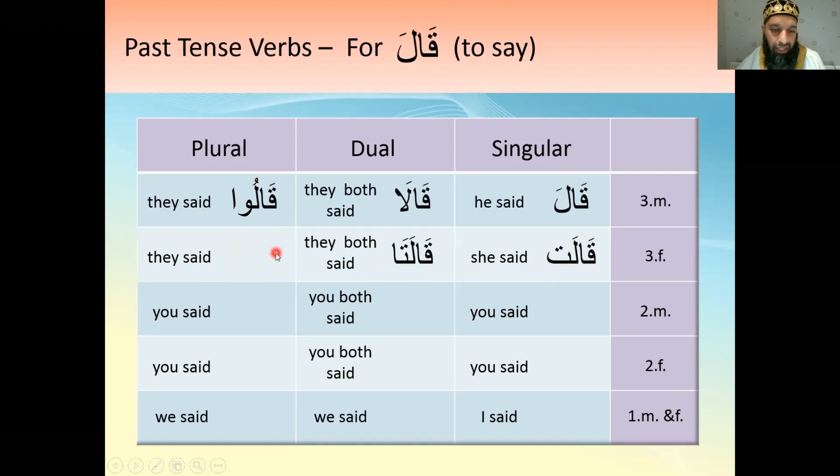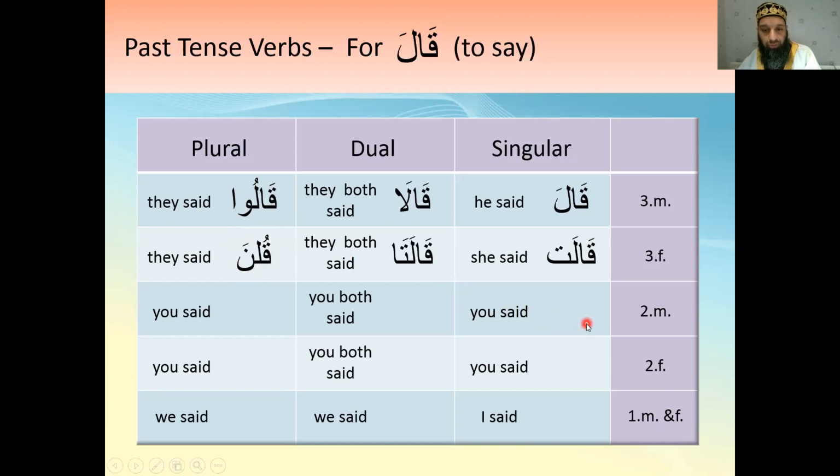قلنا. Yes, it's qulna. But look, what have we done? You couldn't say qalat, qalata, qalana. It's not qalana. So this is where we have to make the slight adjustment to the table, to the starting of the word. The ending stays the same, but the start of the word we have to change because it's a weak verb. We have to put a dhamma on the qaf. Now it fits. Qulna. Now you can continue with the rest of the table.